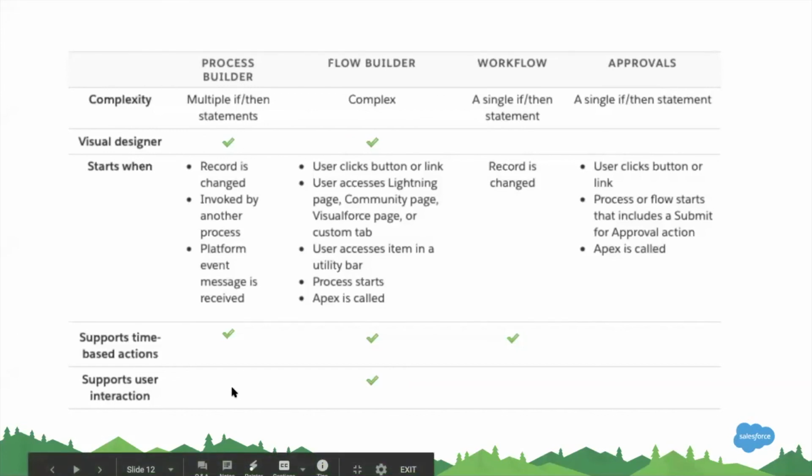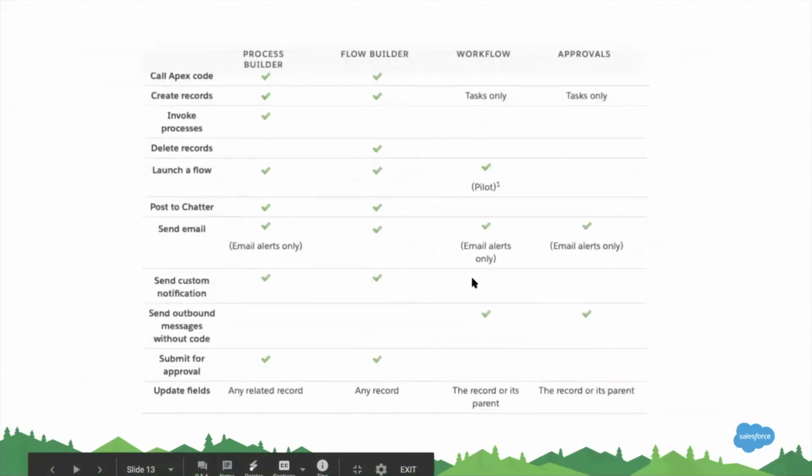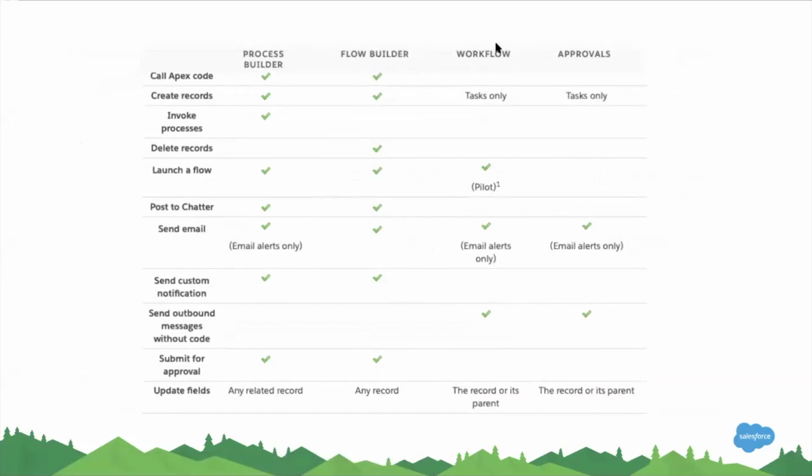It does not have a visual cue. All the actions happen behind the scenes. As far as Flow Builder is concerned, you can build your own screens to drive your process, and you can also call your Apex class. These are the features in the other automation tools which you should always evaluate before choosing the tool that would solve your business problem.